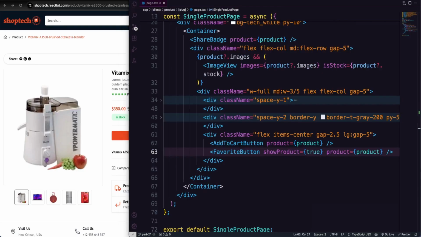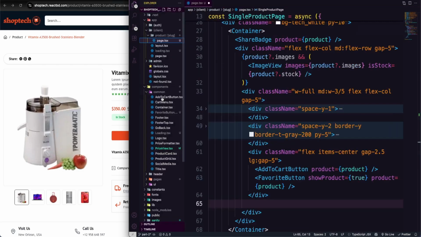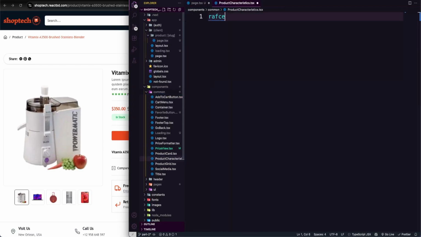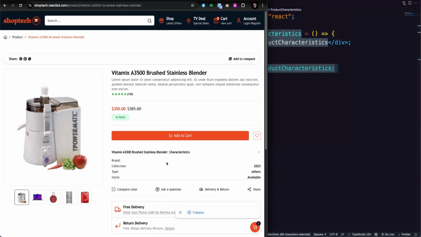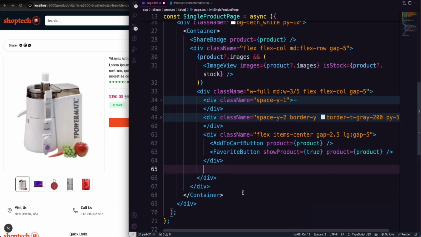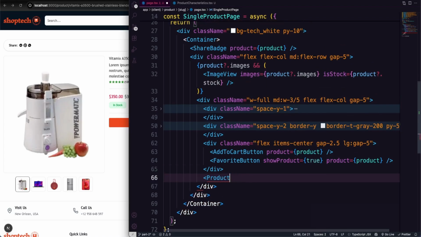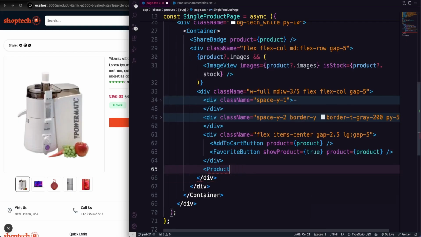Okay, so after initializing that button, we should be having another property which is going to be product characteristics. So we're going to go in our common, that should be, let's say, product characteristics.tsx. That would be where this is just going to be coming up all together like that. So let's go over here, and we're just going to implement that. Product note card should be coming like that.